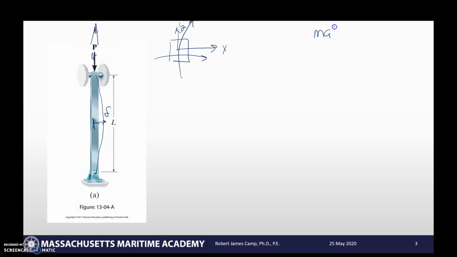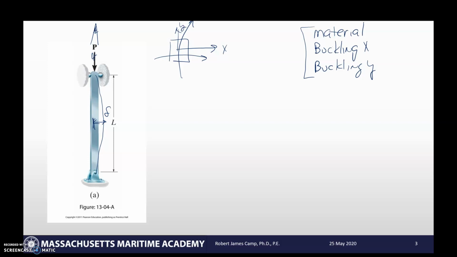It can fail because of material, it can fail because of buckling in the x, and it can fail buckling in the y. This is an important thing to note because, especially when you're doing column problems, you have to do all three. If the material fails before it buckles in either direction, it's going to have a material failure. If it doesn't fail, then it's going to buckle in the x or the y direction. And, just a little note, that's the kind of stuff that I like to ask on tests: which of these three modes will it fail?